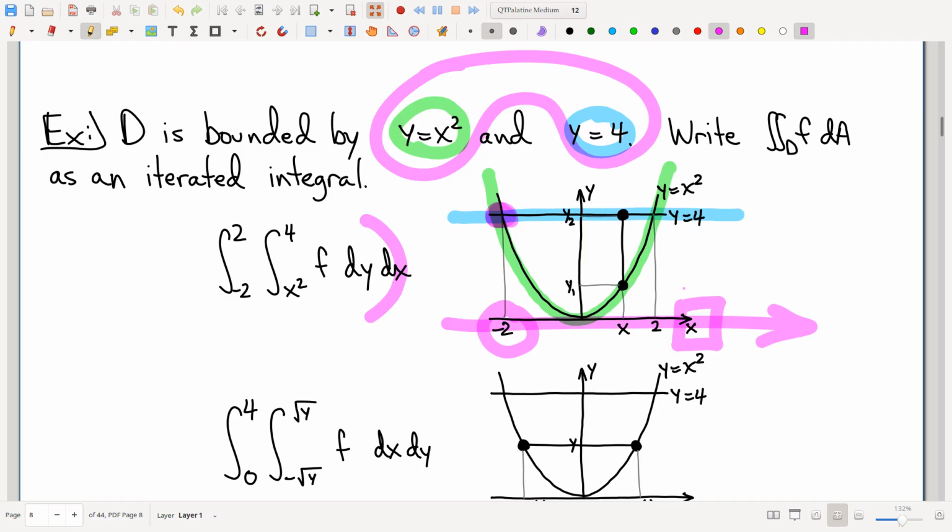Okay, so we solve for x. Now there's a tricky little bit that happens here. You solve for x, a lot of people are going to get 2. Right? Because let's see, y is x squared, y is 4. That means x squared is 4, so x is the square root of 4, which as everybody knows is 2. And that's wrong.